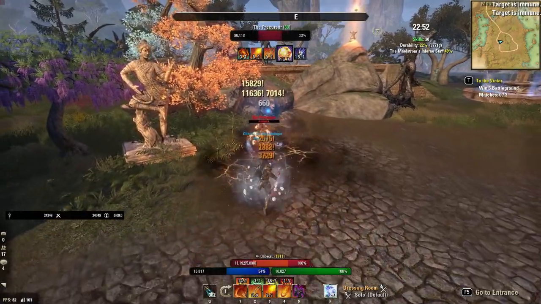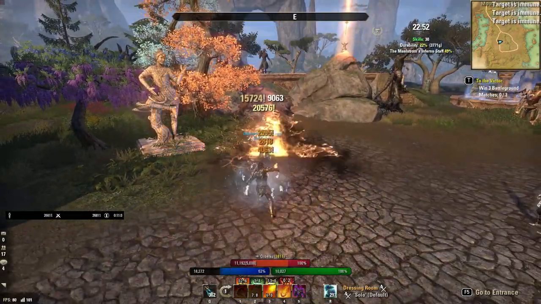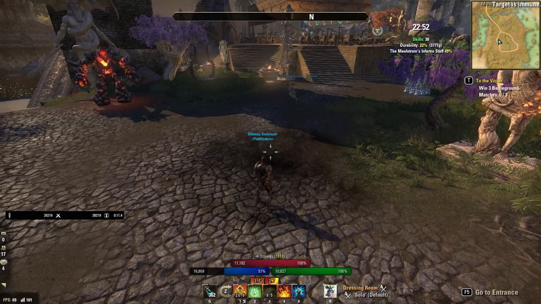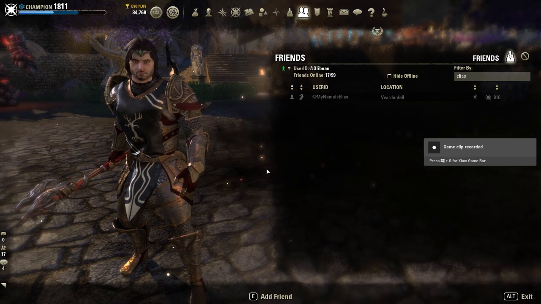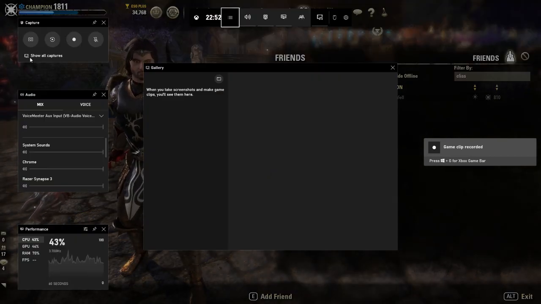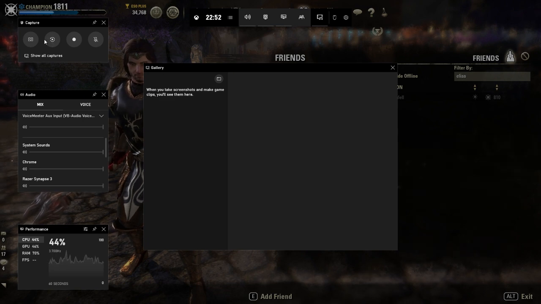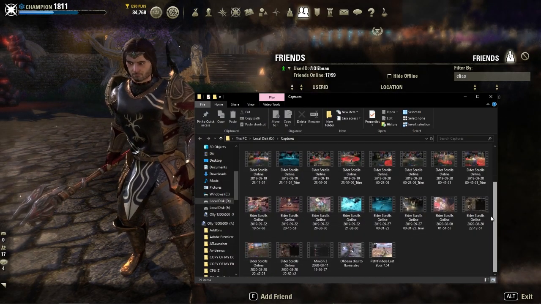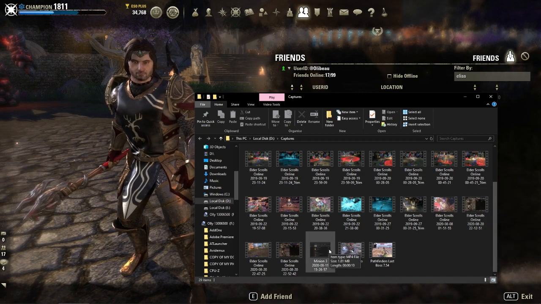Alright, so let's see how it works. So let's say we're in combat, we're doing our fight. Oh my god, top score. So all you do is you press Windows key and Alt and G. There you go, game clip recorded. We can open our game bar with Windows key and G. On the left there we're going to see where the folder is. Open it up and here's all our recordings.